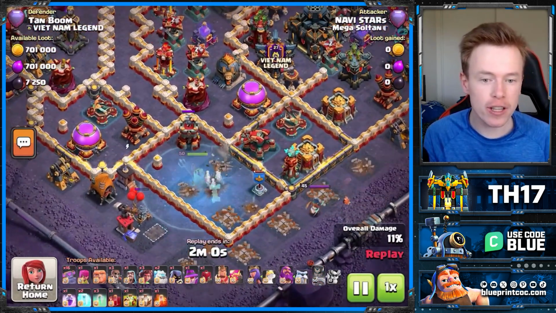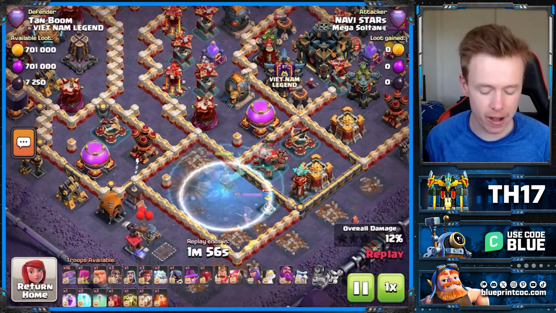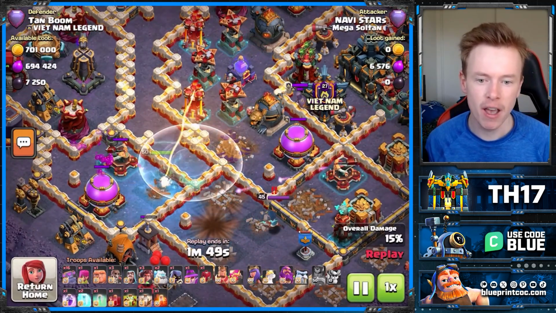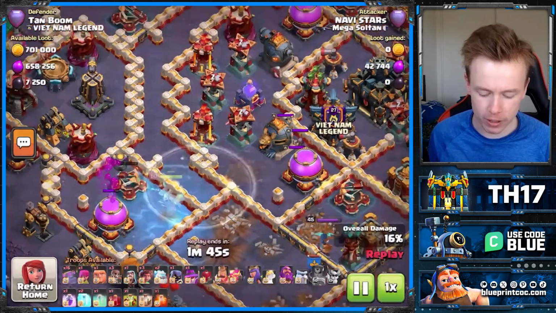So Stars uses the first invis and then is generally using the haste vial ability straight after that first invis spell, going through the base. Look at the perfect timing there, because of the timing it takes for the invis spells and the Spirit Fox. It works out really well.